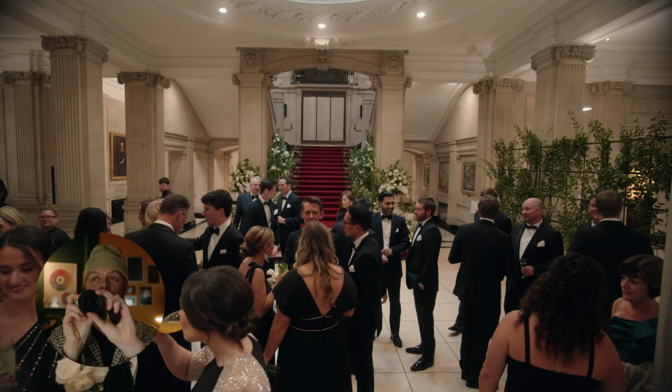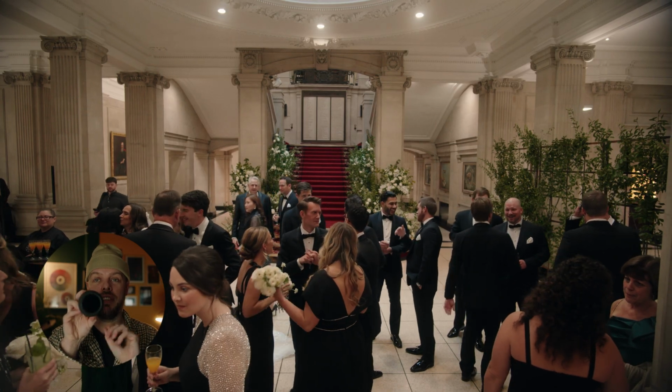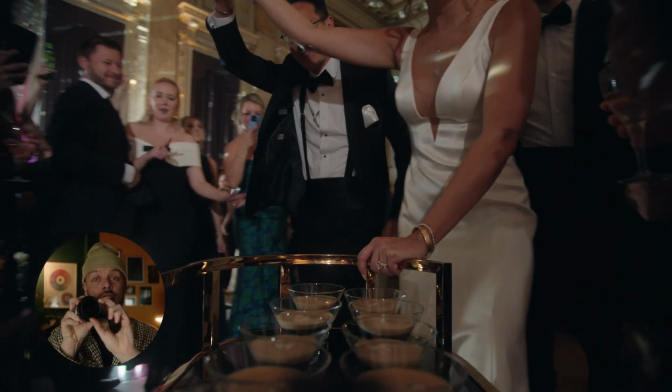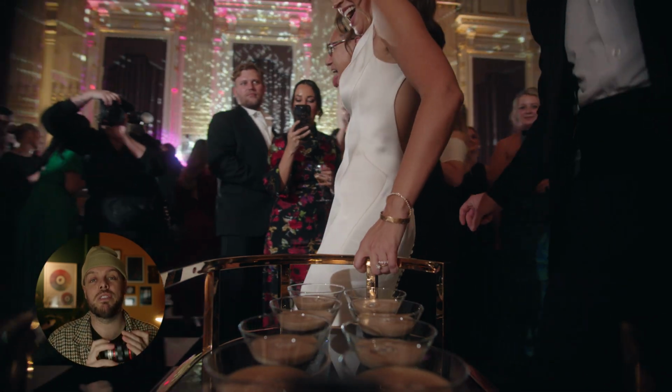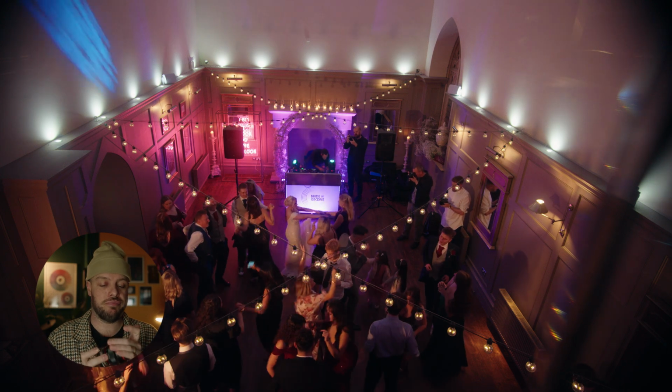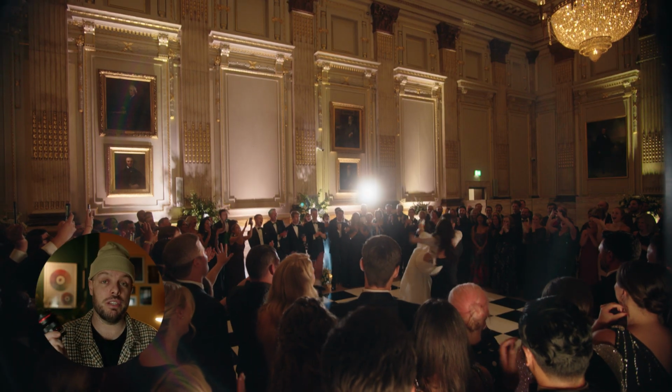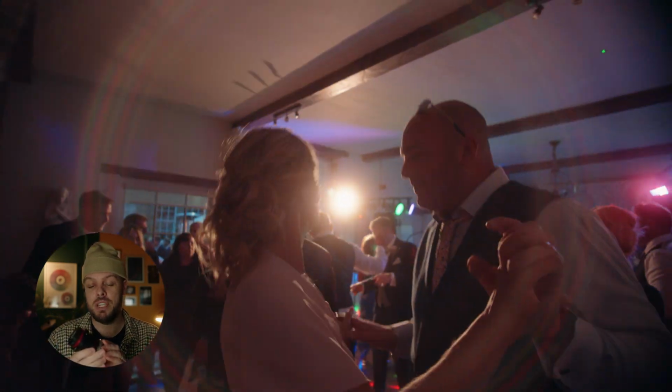I forgot to mention, we always use neutral density filters, ND filters, from a company called Gobe. This is essentially a pair of sunglasses that go on the front of the camera, and they have different densities of how much light they're stopping through. It's like a pair of sunglasses for your lens. We use Gobe in particular because they plant trees with every purchase. That's the 12mm Samyang lens.